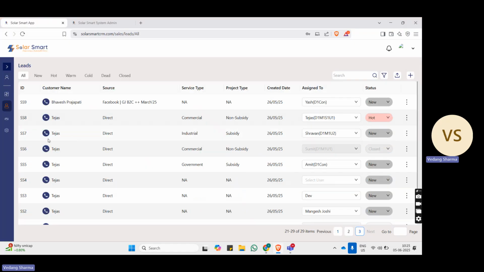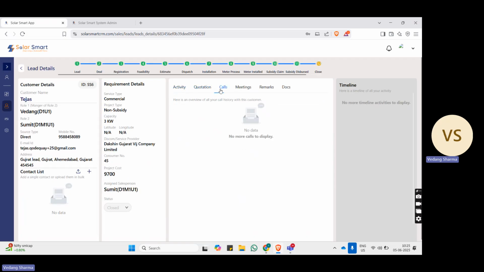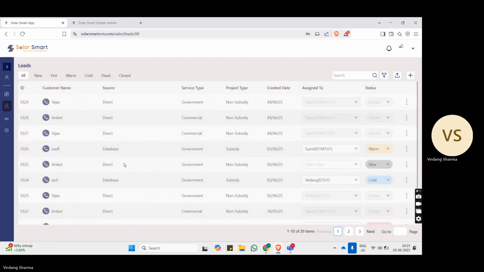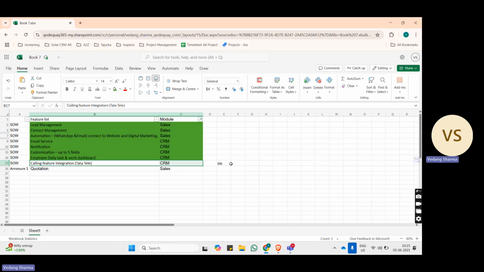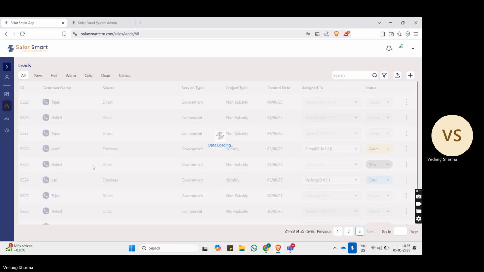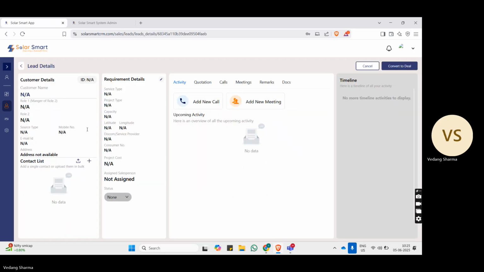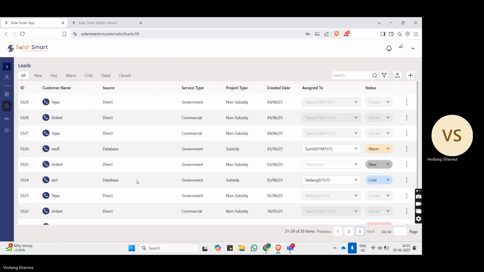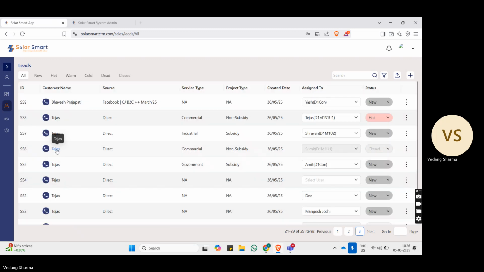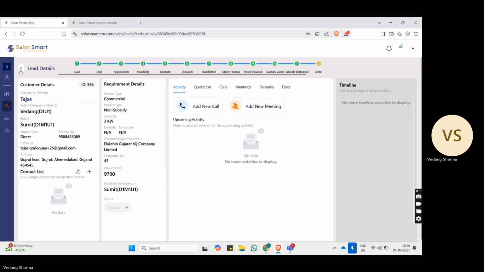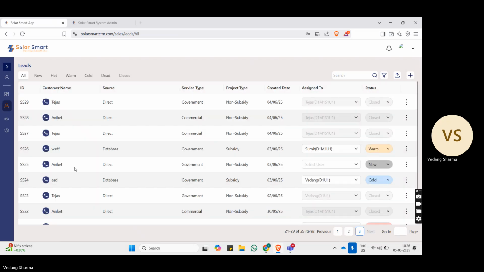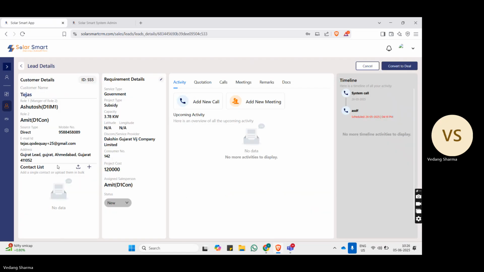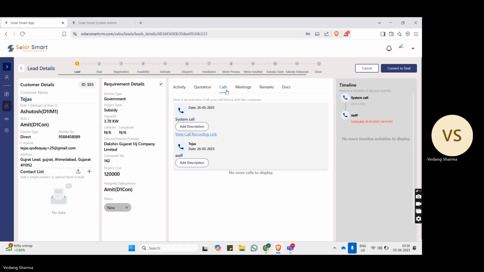There was already a sample recorded for this specific lead ID, the recording we were just talking about earlier.